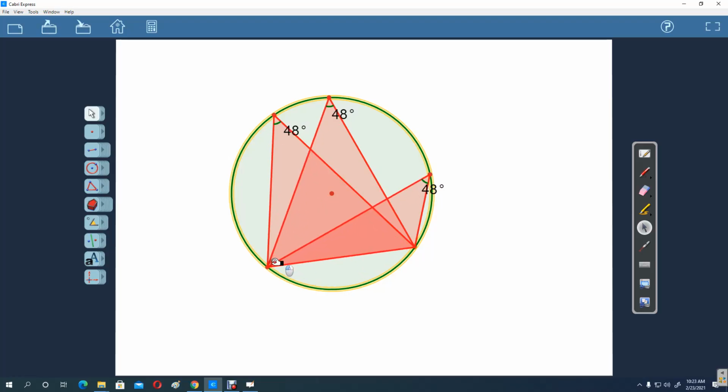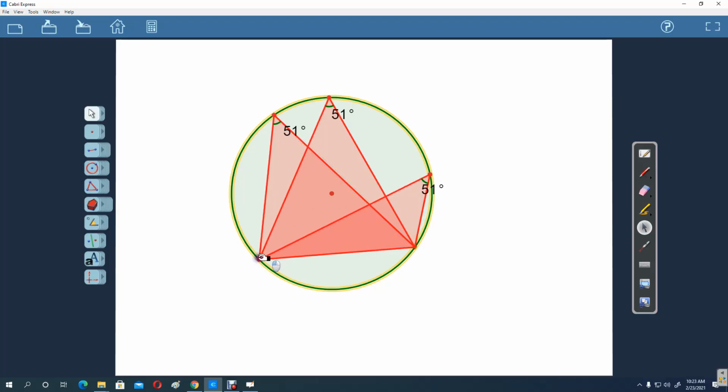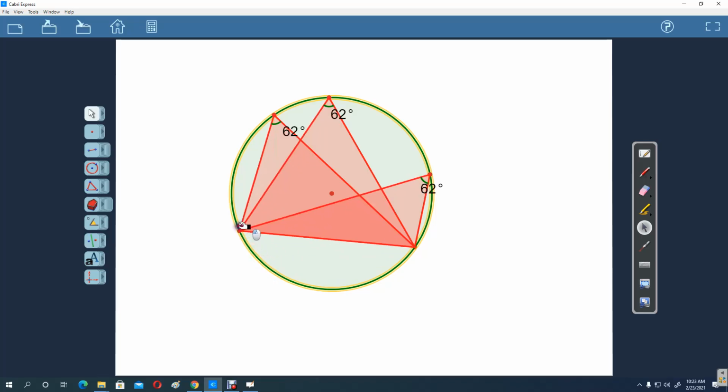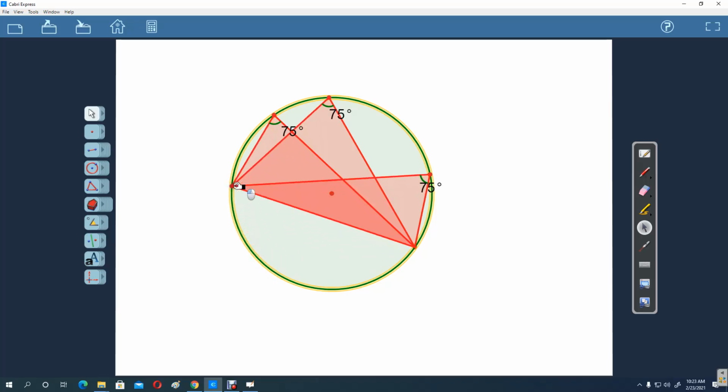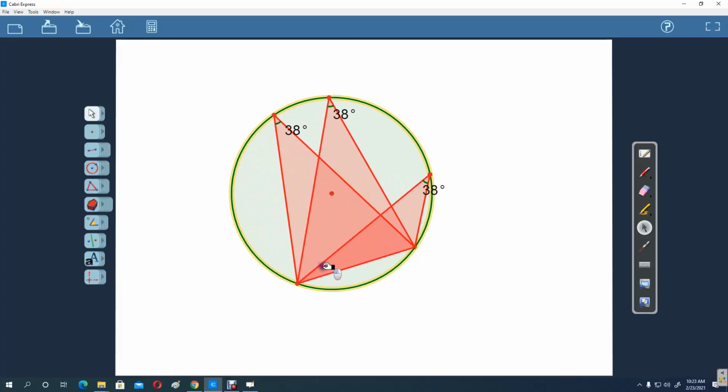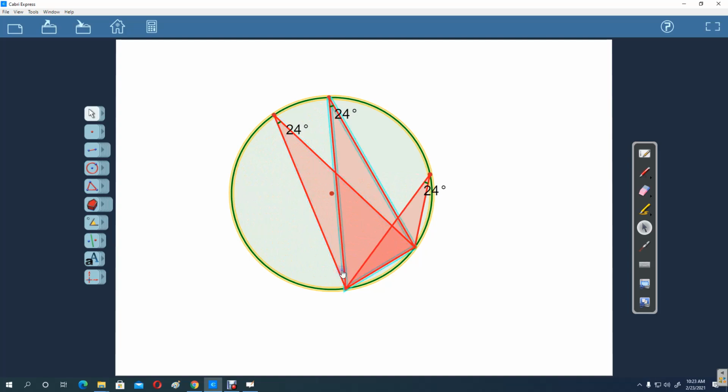Sometimes some persons say angles drawn on the same chord, because this is a chord and these angles are drawn on it. Notice that the legs of the angle rest on this chord. These two legs rest on that. These two rest on this one. The legs all rest on the same chord. Sometimes people say angles drawn in the same segment are equal. Sometimes people say angles drawn on the same chord are equal. It's basically the same idea that they're expressing. So that's that. Angles drawn in the same segment are equal.